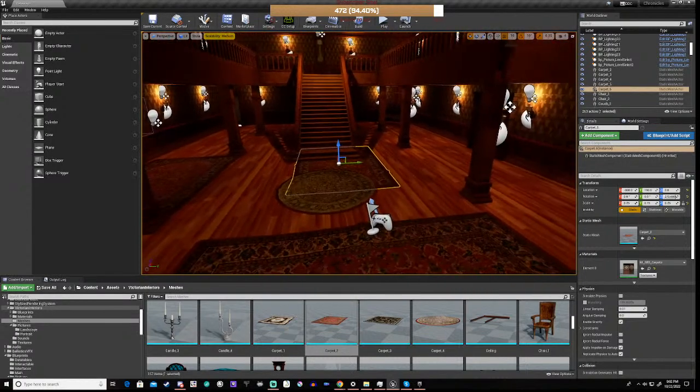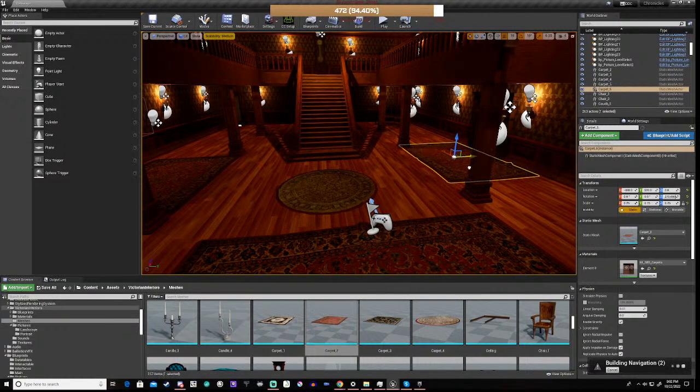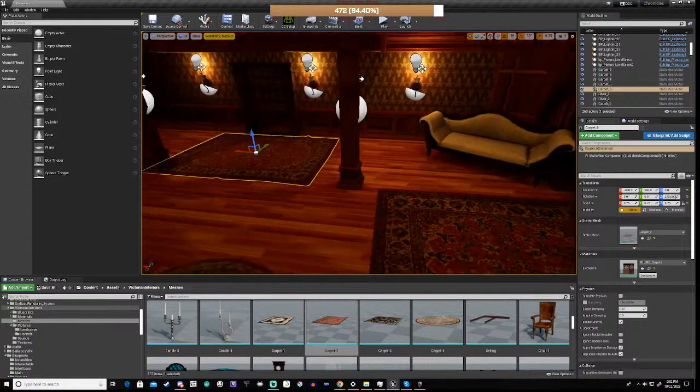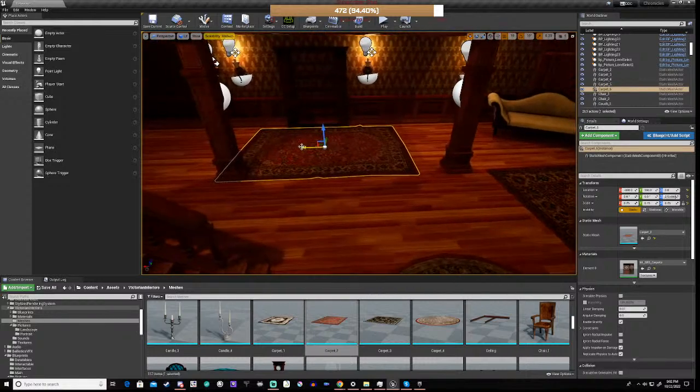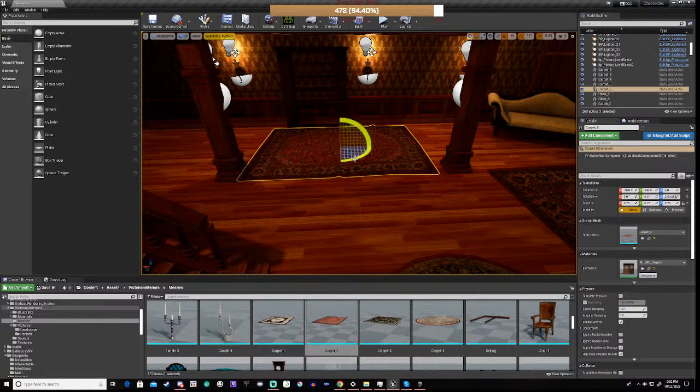Then we can probably just stick it here, drag it to the side a bit, and then just put it off center just slightly.